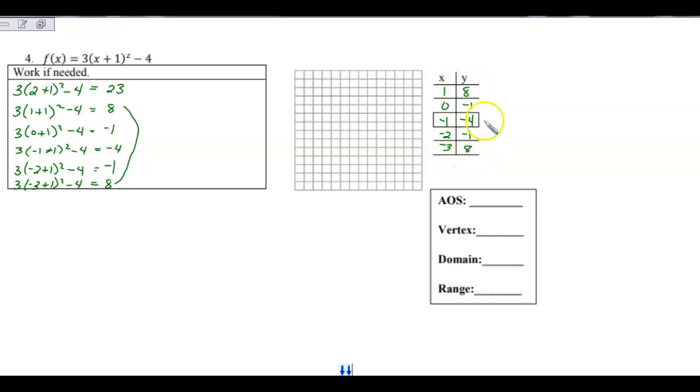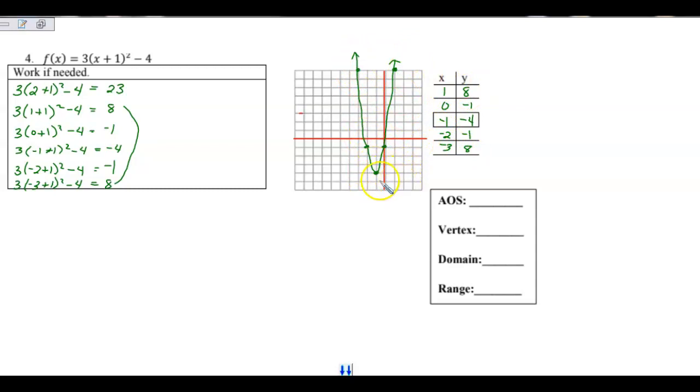When I'm looking at this, I do have positives and negatives, so it needs to be fairly centered. And then I only have 1 positive and more negatives, so I'm actually going to put the y-axis a little more on the right side of the graph. All right, so I drew my graph, making sure I had at least 8 up here so that I could plot my 1, 8 and my negative 3, 8. And then I drew my parabola.